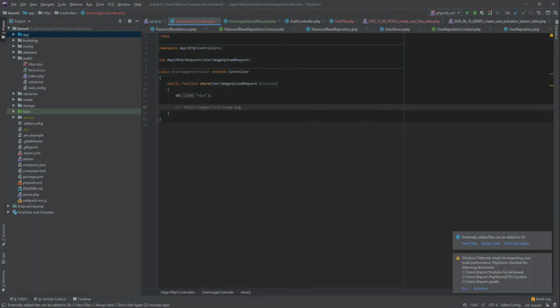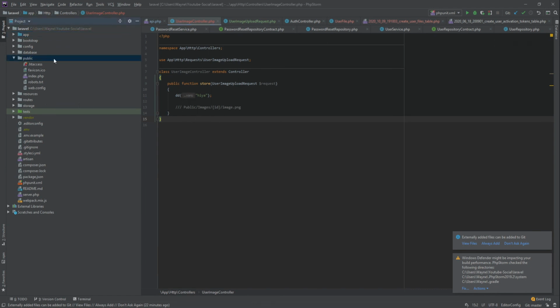We store all the images like that inside that directory. That way it's nice and clean. If we ever need to check what images a user has on our server, we can easily pick up the ID, go into the folder, download all those images and check them if we want to. So let's make that work.